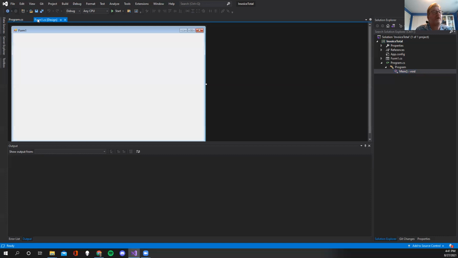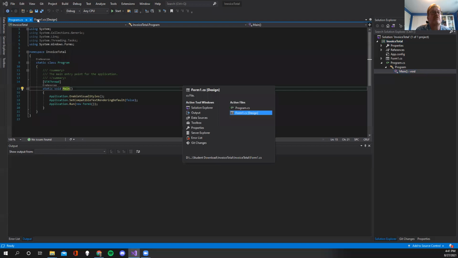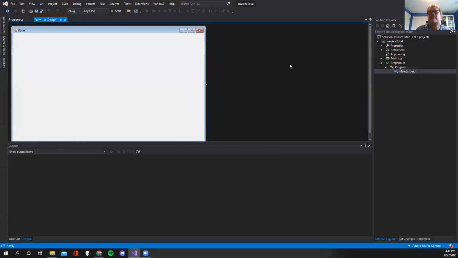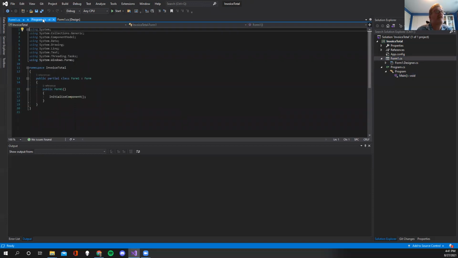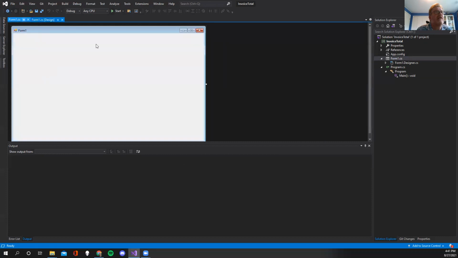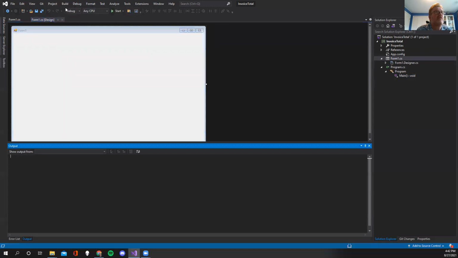And so here's Form1.cs, and I think it was Control Tab. So it's Form1.cs. Here's the actual code behind that, right? So there's Form1.cs, F7, and I'm going to get rid of the program, this guy here, but here's the code that basically made that. And notice that this guy comes in with a minimize, restore, and a close button. And I tell you what, let's see, does it build cleanly, even though we haven't done anything? And it's going to build cleanly, which is awesome.